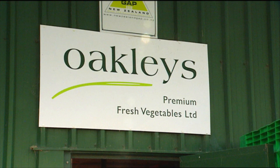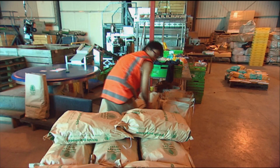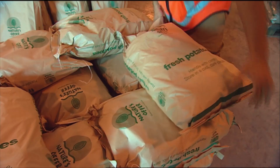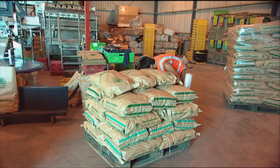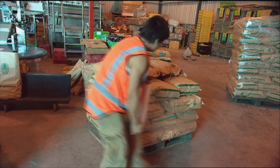The effect the psyllid is actually having right here in our business is a bit hard to tell at this stage. We're taking quite a cautious approach into this season and are not sure what extent of damage we might get. At a personal level, I'm very concerned, because if the seed crops get infected with the Liberobacter, it can transfer onto the seed that we buy and plant in our next year's crop, introducing infection right from when we start planting. It's probably a realistic expectation that we're going to have to live with the psyllid, and it's a matter of what science can bring out to minimise the losses.